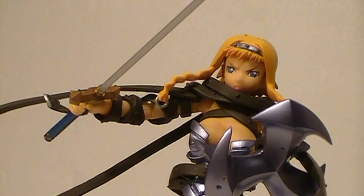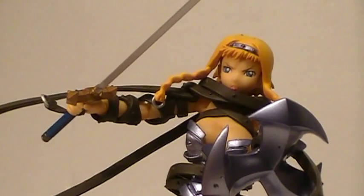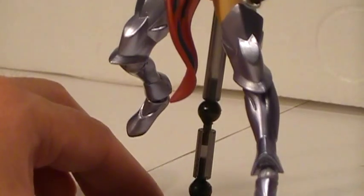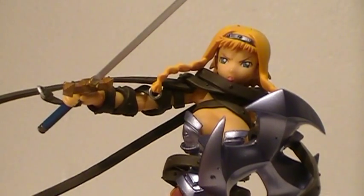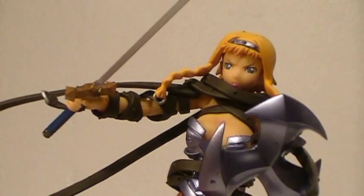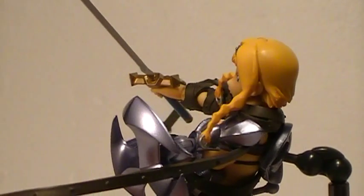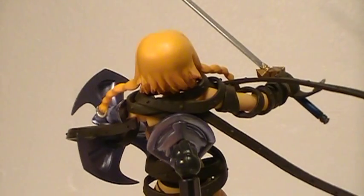So let's go ahead and take a look at her here. I will say this also: the poses that they list on the back of the box, which I'll show you at the end here, can only be achieved with the base that you just saw. It's really not realistic to try to get this thing to pose without the base. And once I realized that, I wasn't quite as frustrated with it.